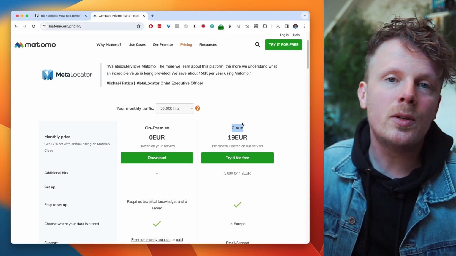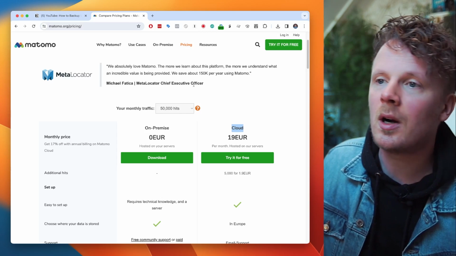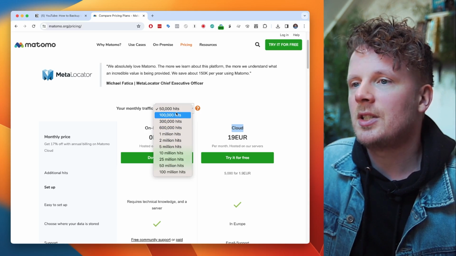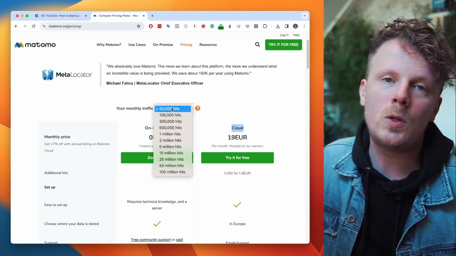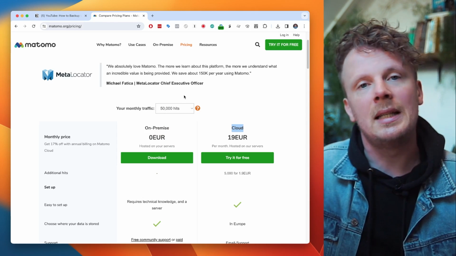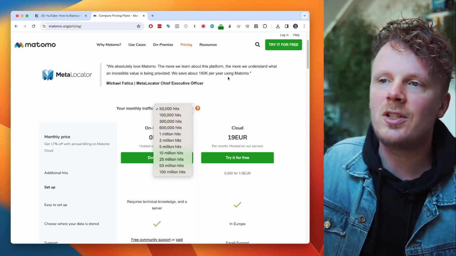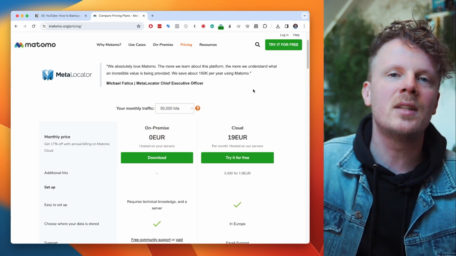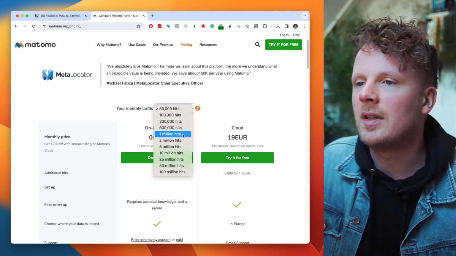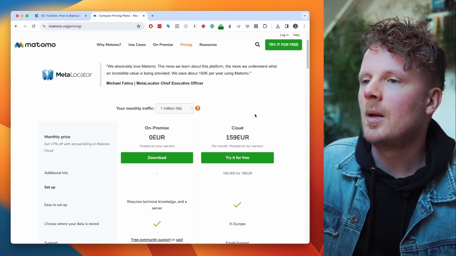Also, if you're not using it on your live website right now, so you're only using it to archive, you don't need to bother setting the hits. You can just take the lowest package. However, if you want to use this alongside, for instance, Google Analytics, so you set it up on your live site, you need to select how many hits you have. So how many page views and how many events are you currently tracking? And then if it's, let's say, 1 million per month, you pay a little bit extra per month.